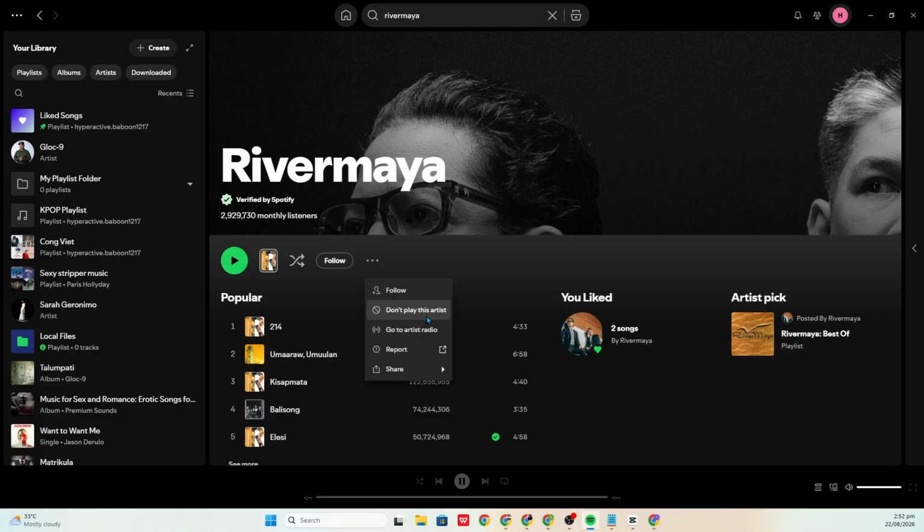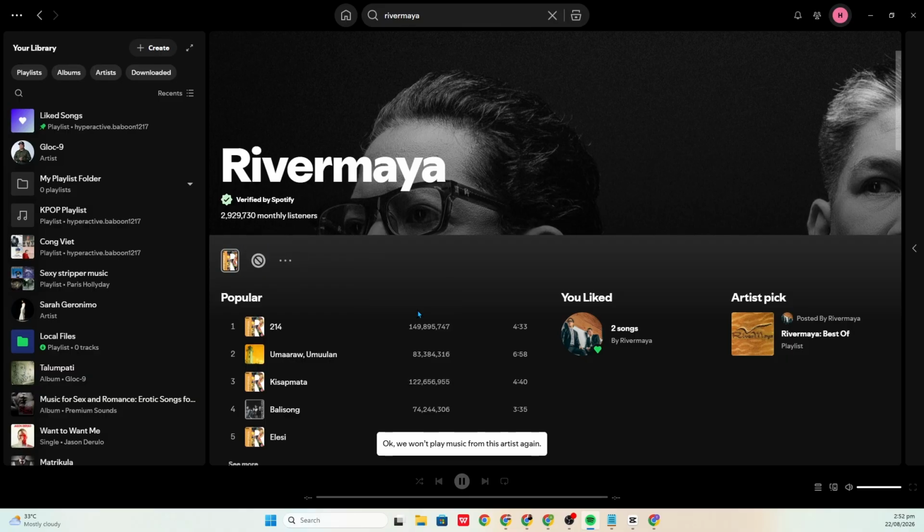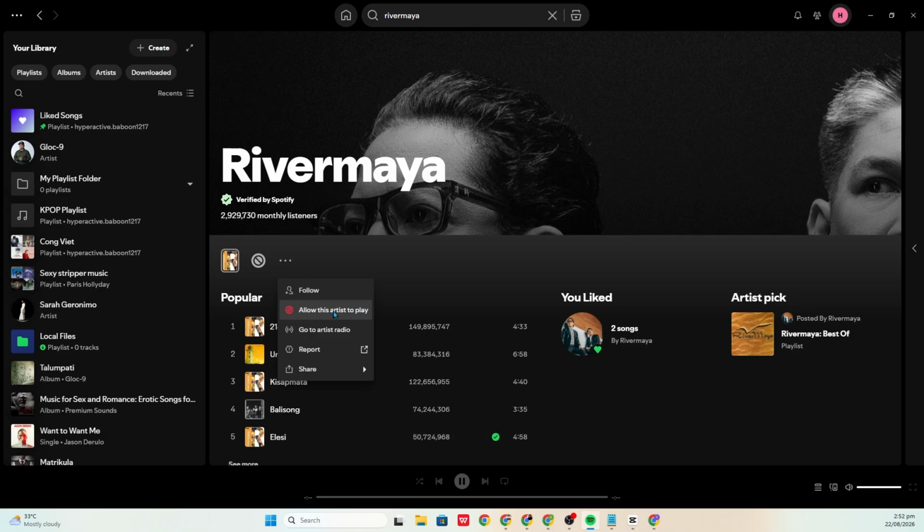To unblock an artist, go to Search and find the artist you previously blocked. Select the correct artist and open their profile. Then tap the three dots near the top of the screen and select Allow to play this artist. If your version of Spotify shows the strike-through icon under the artist's name, you can tap that icon instead to remove the block. After the block is removed, the artist's music will be available for playback again, and their songs can appear in your mixes and radio stations.